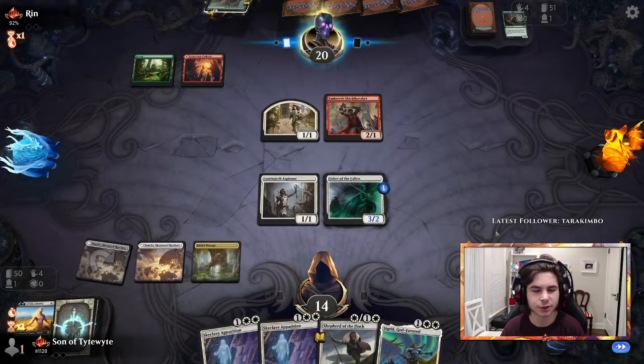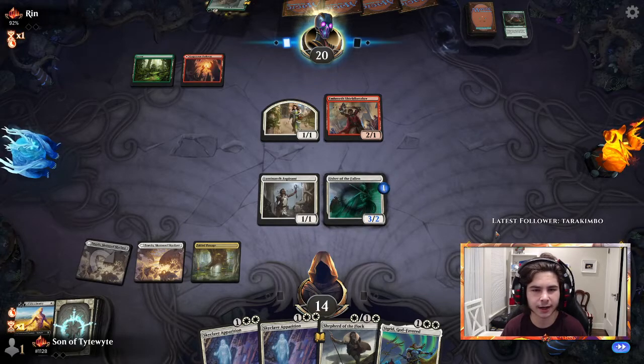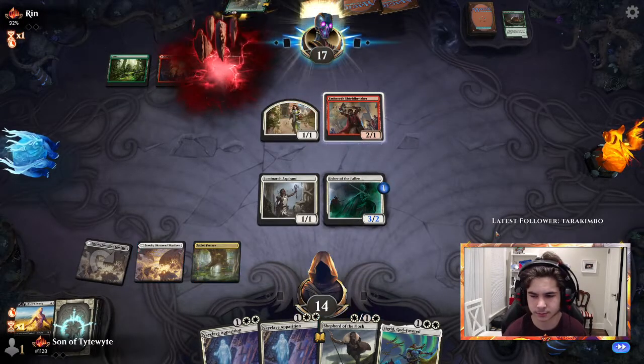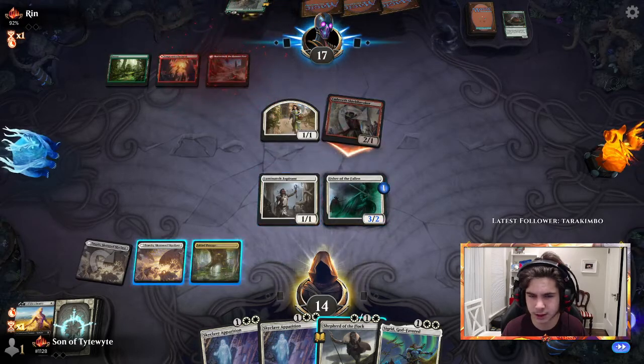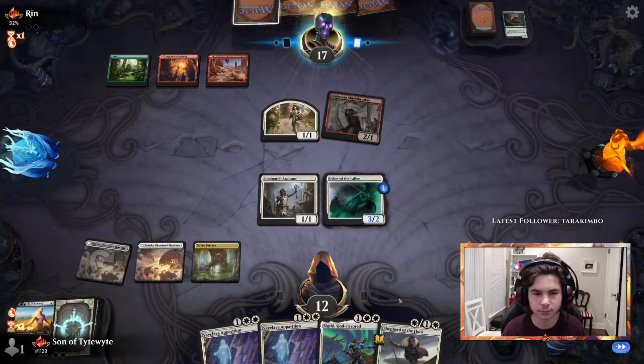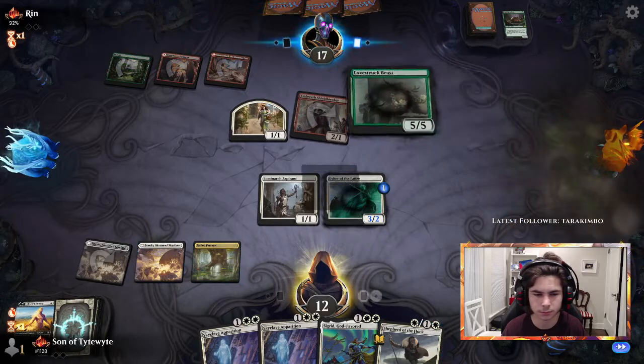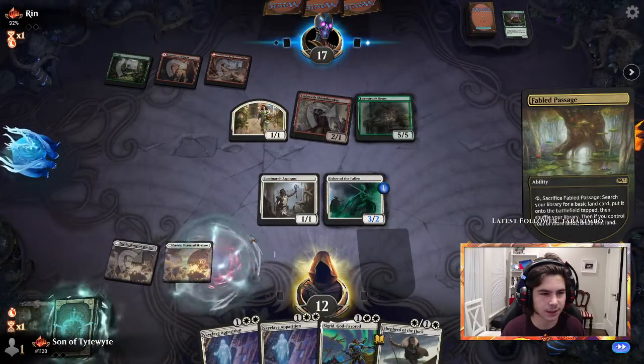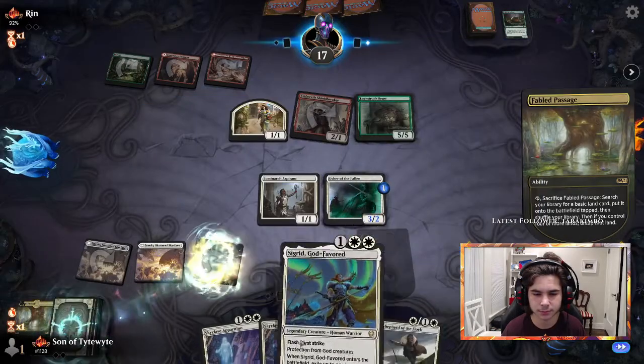I think I'm fine with taking two here. He needs to find a land, right? He's pretty slow. Where's his land? He's just one turn behind us now. We'll get red here, just in case we draw the 8%.